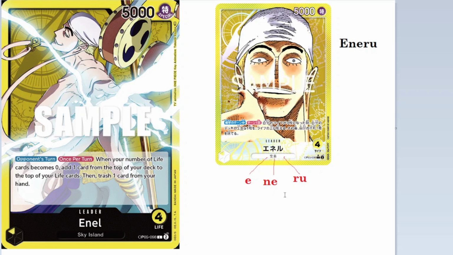But since we romanize it as RU by default, we don't, because there is no letter in English letters that makes the R sound and the L sound at the same time. We don't have a letter like that. We just have R and we have L. So they basically just had to pick one or the other, and they picked R. And that's just how the cookie crumbled.